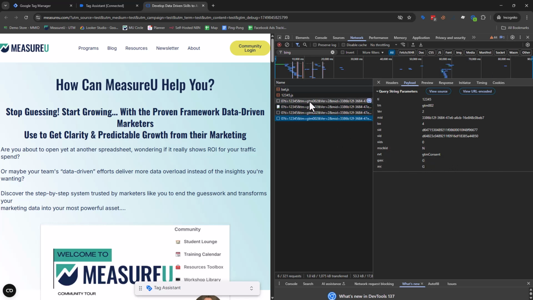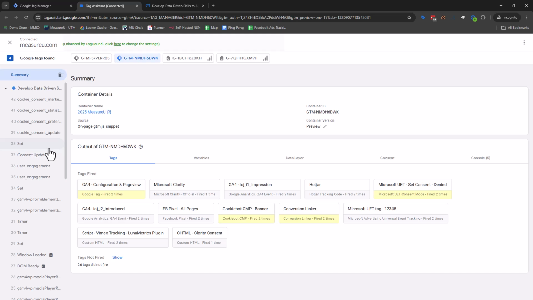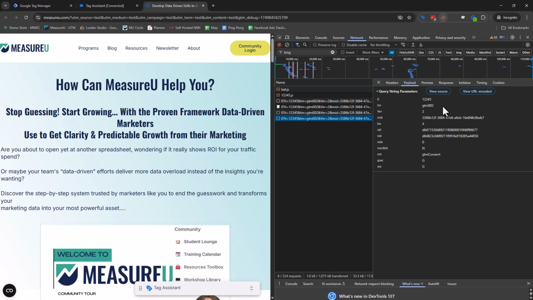It can collect data. And this is my UAT tag, right? The 1, 2, 3, 4, 5. This would be a proper UAT tag number. We just have one on hand, but that would be the number. And now consent's granted and Microsoft has that signal. Now, the final thing you may want to do, I'm going to close that. Actually, I'm not going to close it right here yet. I'm going to go into Tag Assistant. Now, we're going to do this again. I'm going to show you something.